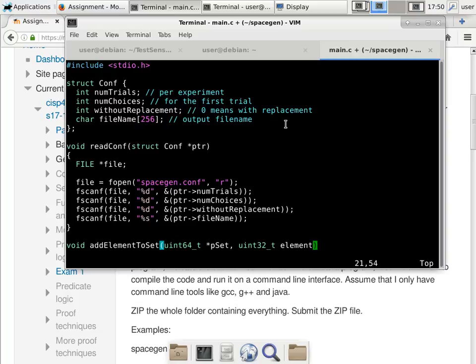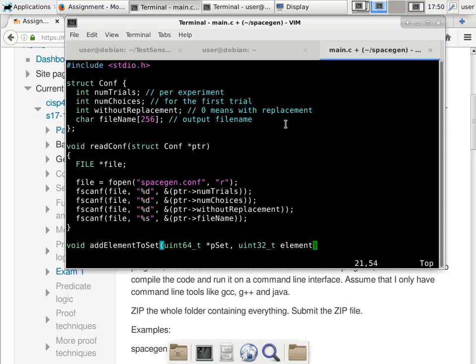How many people have some exposure to these types? uint64_t, okay. So these are recommended if you need to make sure that your integers are of a particular width. These names can be very helpful because they are not platform dependent. Platform dependency basically means I'm running a 64-bit version of Linux right now, so an int is 64-bit because it's the natural width of an integer. But if I try to compile the same program using a 32-bit architecture, guess what is going to be the width of an integer? 32-bit wide, okay?